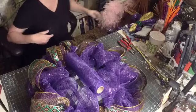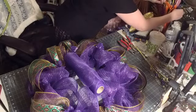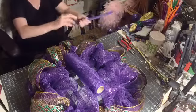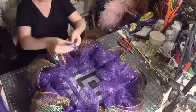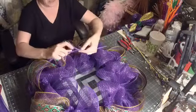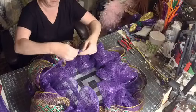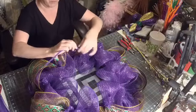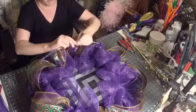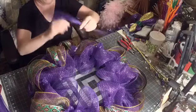Do I have any purple? I do have some purple ties. What I'm going to do is take them and tie them together, just like this, because we're going to stretch them across the back this way and this way. So we're going to basically make a cross, or an X, or whatever you want to call it.